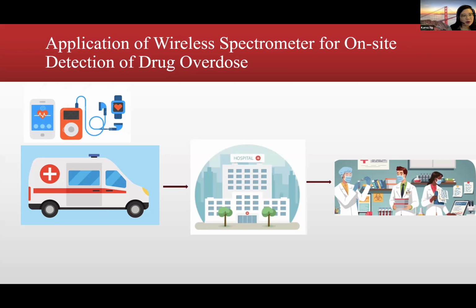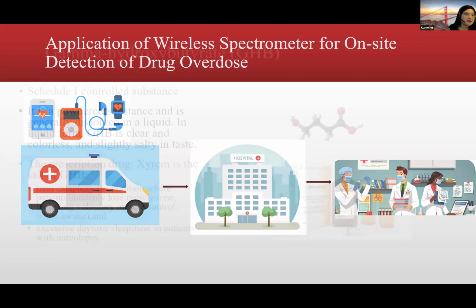But what we are proposing is to see if we can not just tell you if the drug is present, but how much it is, by using this portable device. Our hope is that if you can do it on site, during transportation of the patients to the hospital, you will have some preliminary result before you get to the hospital. As you know, when patients get to the hospital, it takes time for the lab to get the result. So we're hoping that we can get on-site preliminary quantitative analysis of drug overdose cases.